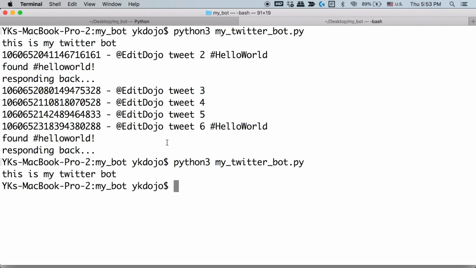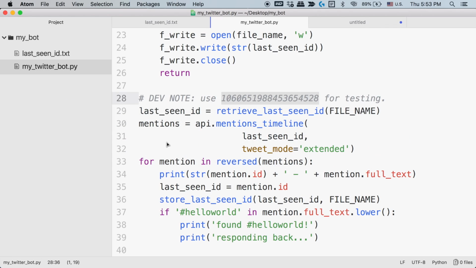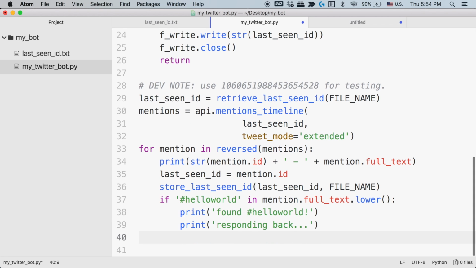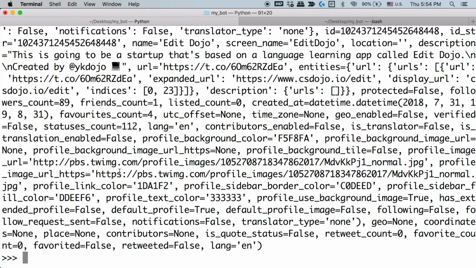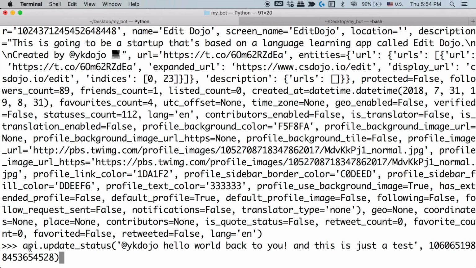And to integrate that in our main code, I'm gonna write this. So after we make sure that hello world is in the mention, I'm gonna write api.update_status. Actually, let me just copy and paste the command that we wrote earlier. It was this one.